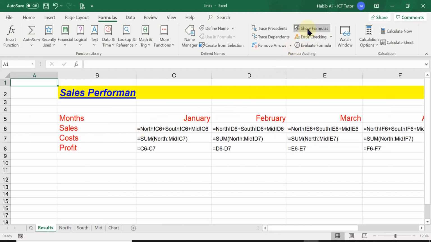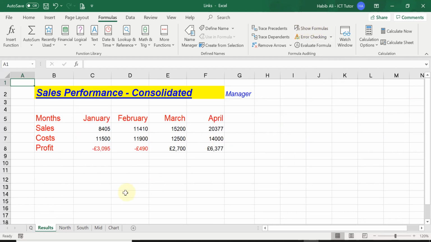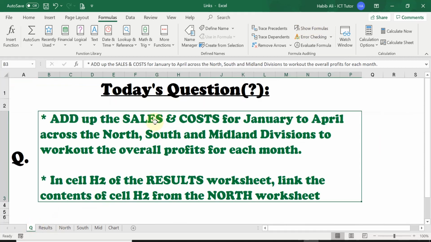Okay, so that was part of the first question. I'm just going to take the formulas off and let's go back to the question. So we've answered the first part of the question. The second part of the question was: in cell H2 of the results worksheet, link the contents of cell H2 from the north worksheet.